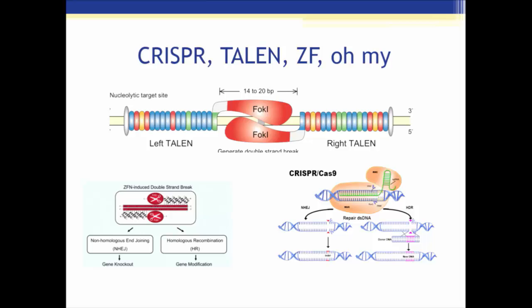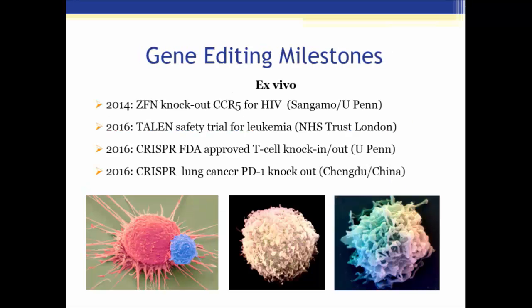As described, it's very efficient. It is in the hands of a number of laboratories and as a result is causing a lot of interest in both the therapeutic and laboratory applications. So just to punctuate the fact that we have CRISPR-Cas9 and other gene editing technologies in or close to a clinic, Stu mentioned the zinc finger knockout for CCR5 in HIV. This is a small company in the San Francisco Bay Area, Sangamo Biosciences. They've been at this for almost 12 years. I reported the first of their patents back in 2005, and they have in many ways cornered the market on zinc finger approaches using the technology.